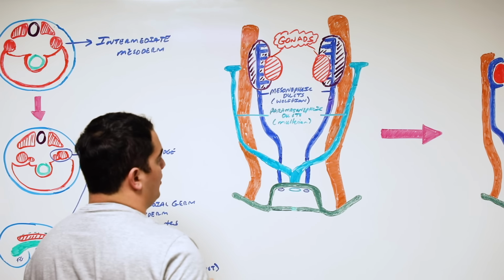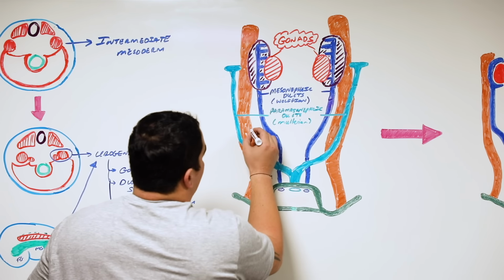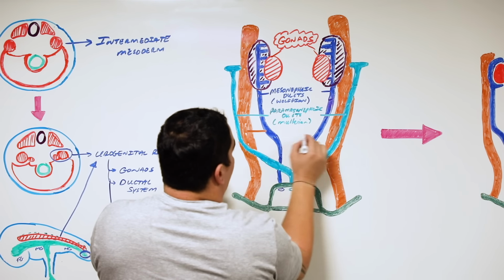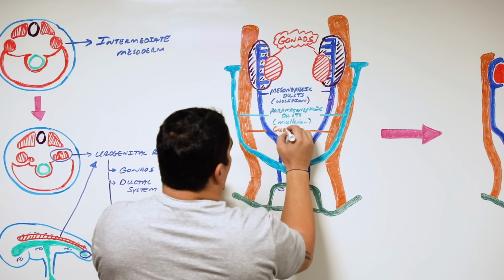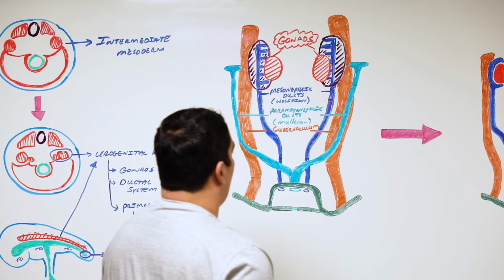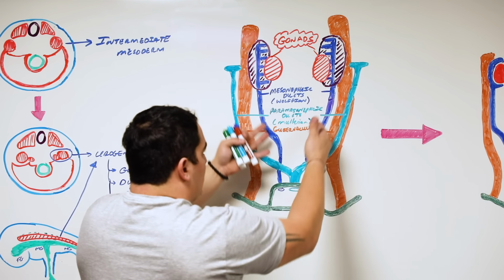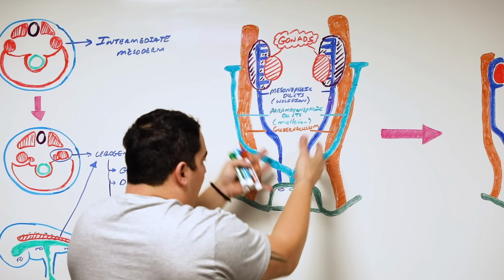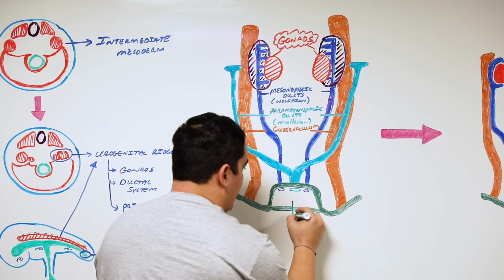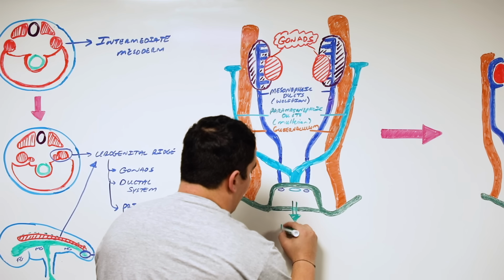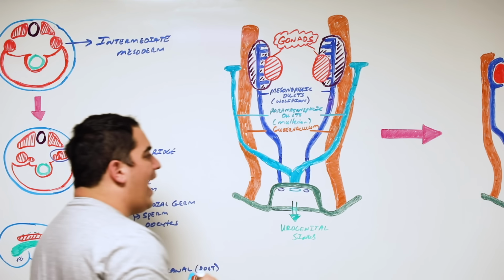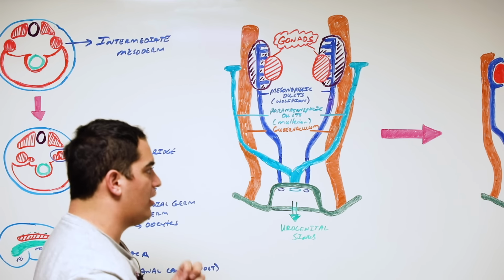The last one here, I know it sounds like a made-up name, but it's real. It's this brown structure, which is also going to be on the sides of the ductal system and the gonads. This brown structure is called the gubernaculum. The last thing here is, as you follow these mesonephric ducts and the paramesonephric ducts down, they empty into this green structure, which we talked about came from the cloaca. It's the anterior division. Guess what this structure is? This is the urogenital sinus. So now we have the beginning parts of our reproductive system.